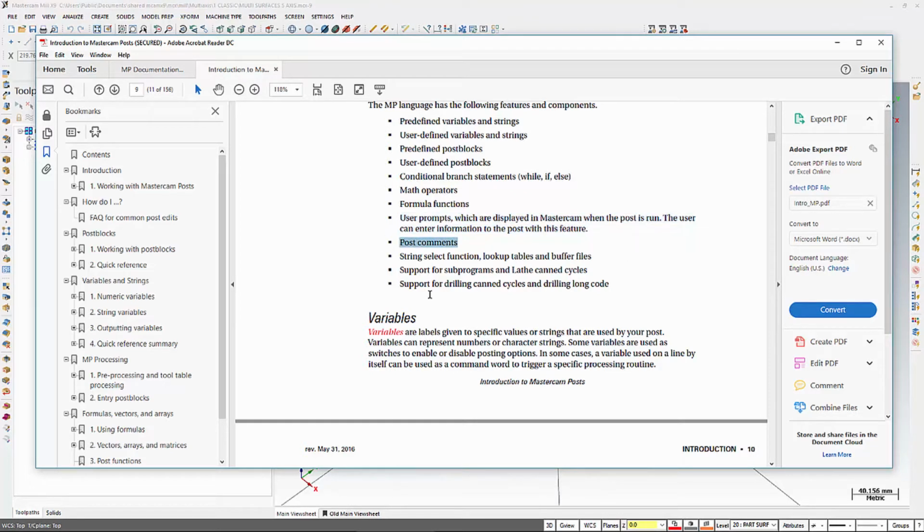This would be where we have actual comments inside the post itself that are not part of the processing, but are comments to you, the post writer. The string select function, lookup tables, and buffer files. Those are all components of the MP language. Support for subprograms and lathe canned cycles, and support for drilling canned cycles and drilling long code.